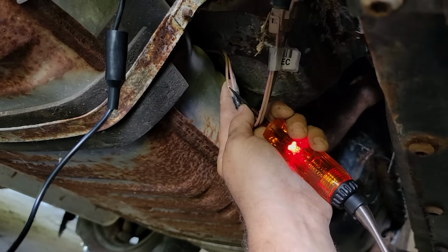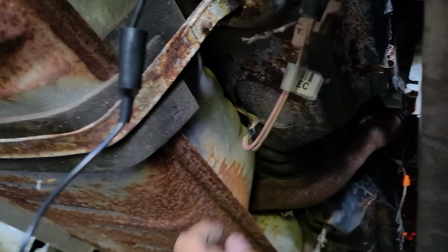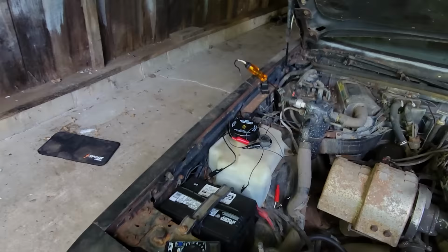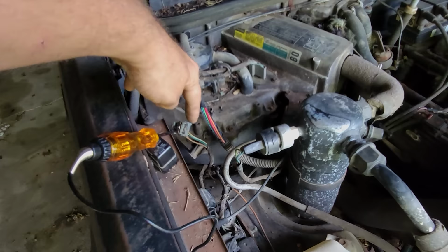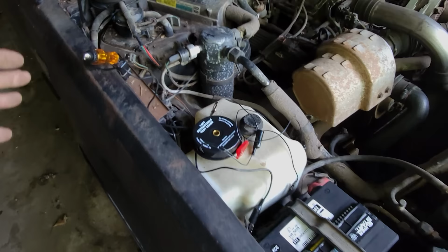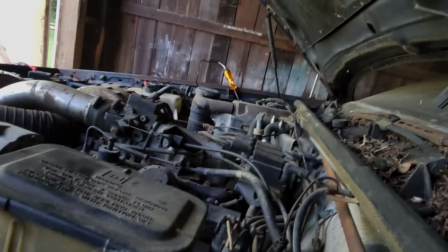And there we have it. Power to the pump past the connector. Pump is in fact dead. Shoot. Just wanted to show you this, just one step further in case the guy gets into troubleshooting relays and whatnot. Now I figured out that one is 12 volt constant, one is 12 volt ECU power, which is basically when you're cranking, the computer says, well, I need to add fuel. Then it energizes that green and white wire, activates the relay, sends power to the pump. So when I crank it here, you can watch that red light come on over there.